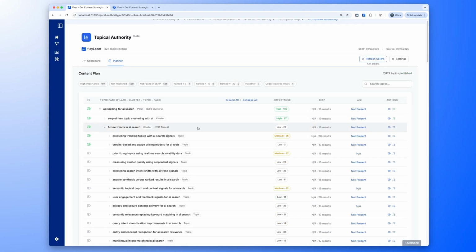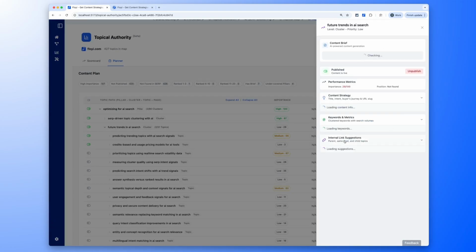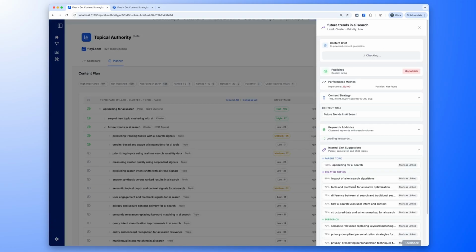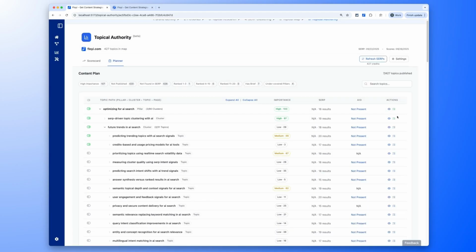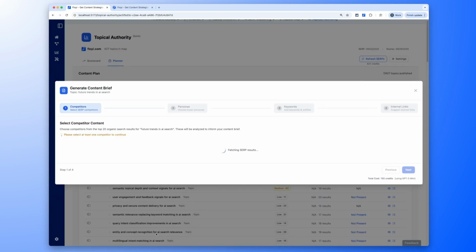I'll show you one here where you can see the subtopics. You'll have the parent topic, you'll see the same level related topics, and then you'll see your subtopics. And then here we have the content brief buttons. A blue content brief button means that you can generate the content brief.